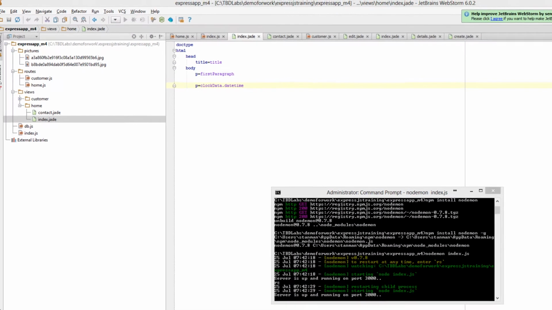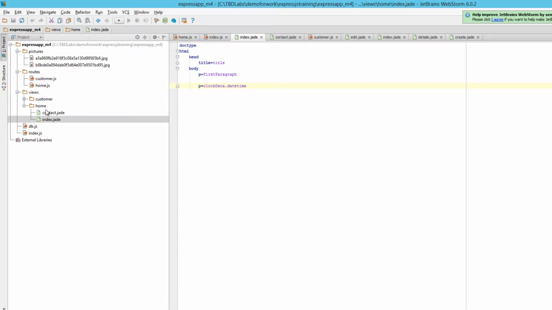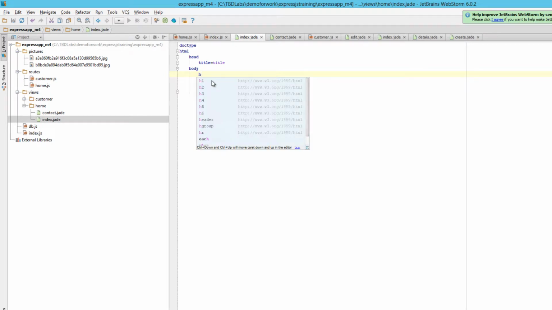All right, so here's the file we're looking at right now. So if I want to make changes right now to this project, I literally could just come here and say, you know what, let's add an H1.